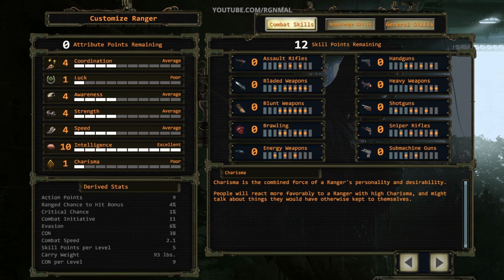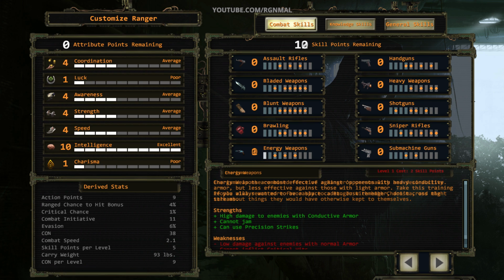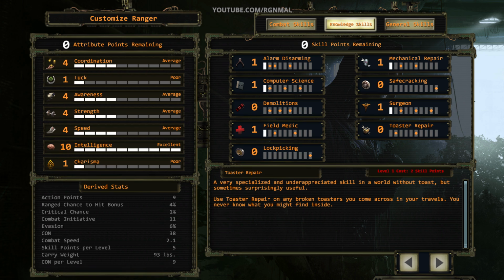The other thing, really the primary thing the Skill Monkey is going to do for you, is carry a whole lot of skills at a high level. So to start off, you're going to take a 1 in energy weapon, which you don't even have to do. That's really just so that you start with some kind of a weapon and a few energy cells. If you want to, you can just allocate those points somewhere else and build up energy weapons later. You take a 1 in mechanical repair, a 1 in alarm disarm, a 1 in computer science, a 1 in field medic, and a 1 in surgeon.